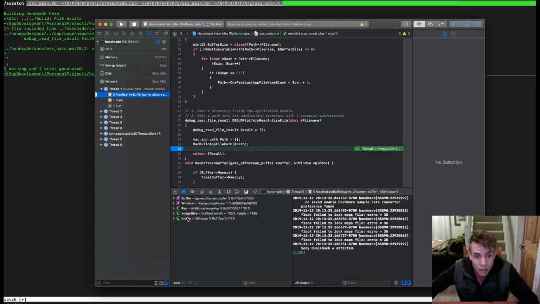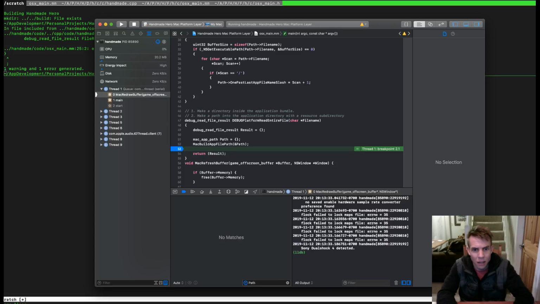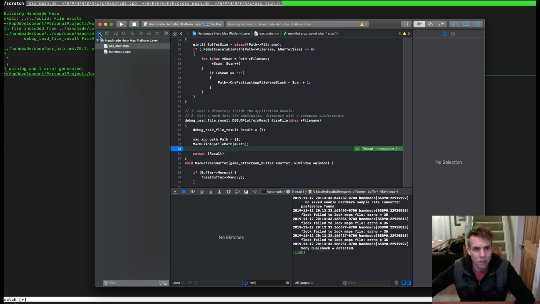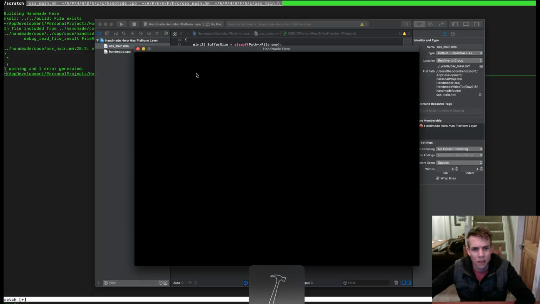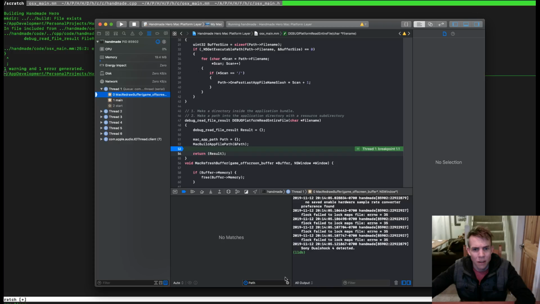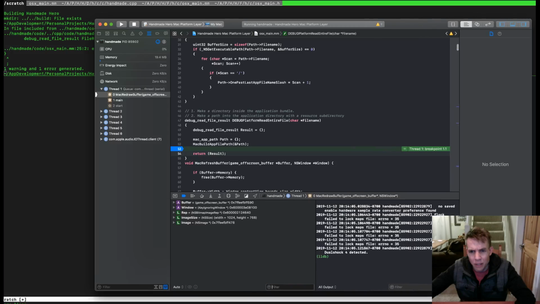Path. Wait, what? That's not where I wanted to be either. This makes no sense. All right, hang on. This is weird. What's going on? Why is my debugger acting this way?